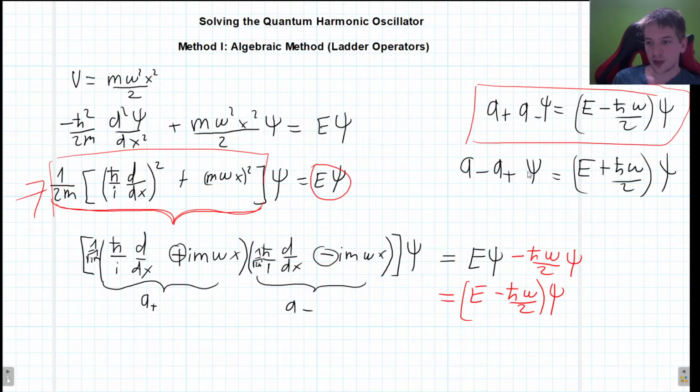So now that we know that, we know kind of how these things behave, but what do we actually do with this? I mean, so far, and this is what is kind of tricky about this method, it's not really hard what we are doing in terms of algebra, but it is kind of hard to be like, okay, and why are we doing this? And how did you think of this? And that is kind of the tricky part here. But it's going to make more sense when we get to the end.